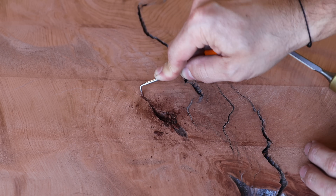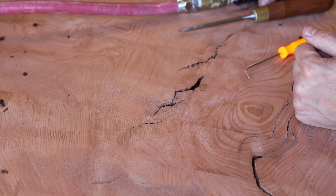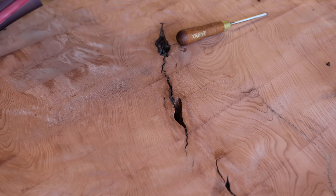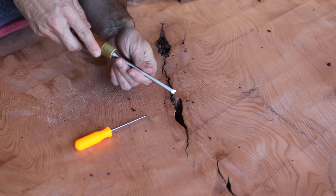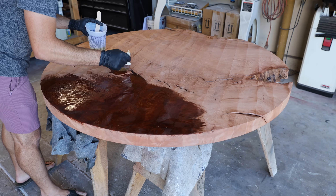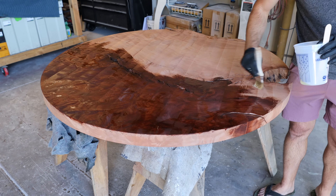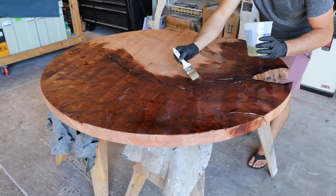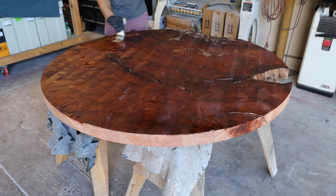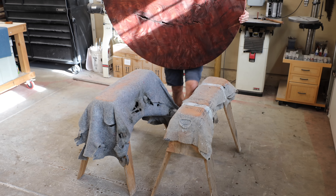I've been working on this for about a year and a half. I took a really nasty redwood slab that I bought off somebody — it was already finished out with some really thick epoxy and they put coffee grounds in it. So I cut out a circle about 52 inches in diameter, took it to my buddy's cabinet shop and flattened it out. Then I moved on to adding a penetrating epoxy because we are going to fill one of the big voids with black and also all of the cracks. If I could give any suggestion on this part of the process, I would definitely recommend sanding out those mill mark lines first — after this epoxy cured it was really hard to get those lines out and just made for way too much work at the end.